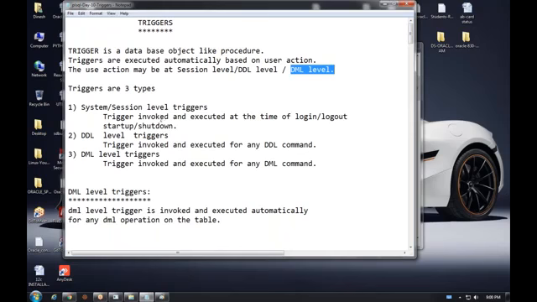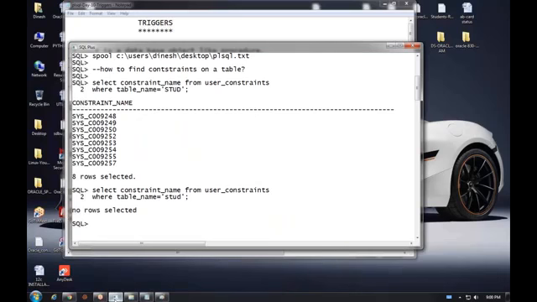Session level means if you did anything in the login session, like trying to change the background color or the font size, you are not permitted, then for that reason they can create triggers.